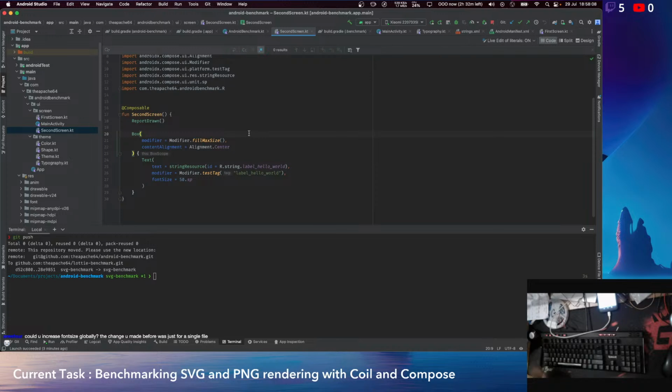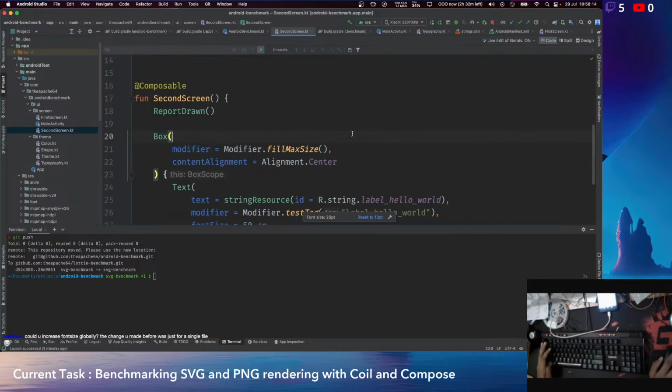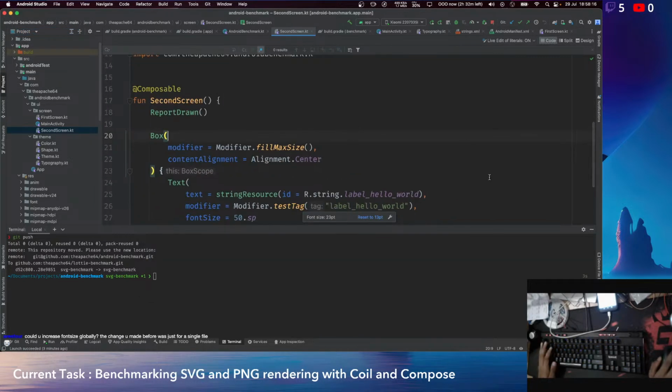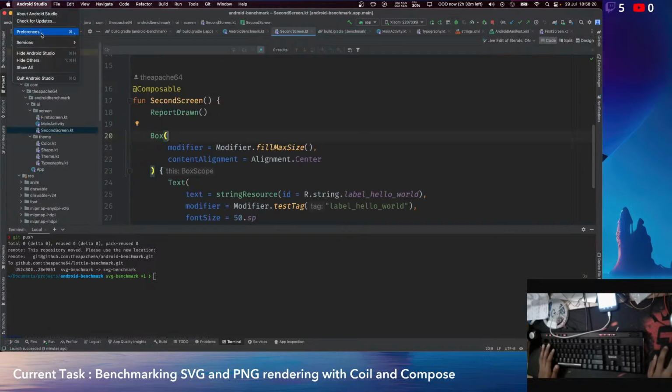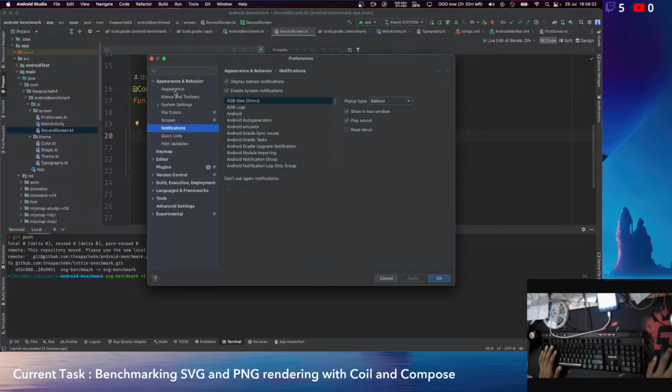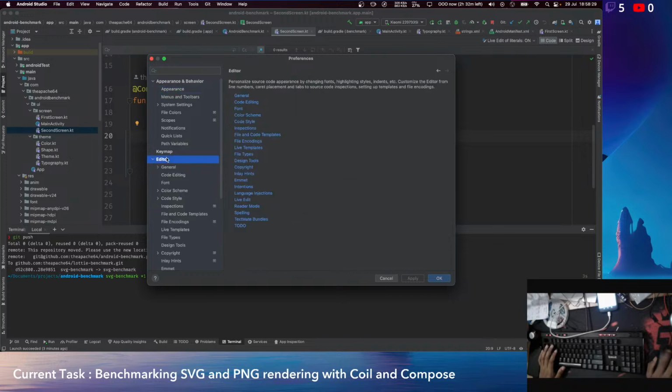Could you increase font size globally? Oh, sorry, man. We can do that. I think this is not global, I think it's screen specific. Sorry for that. Appearance, editor, general.